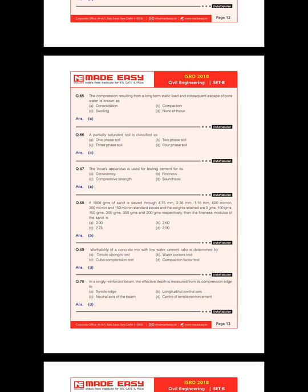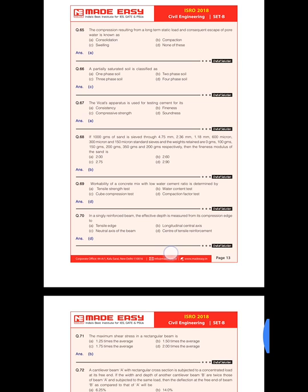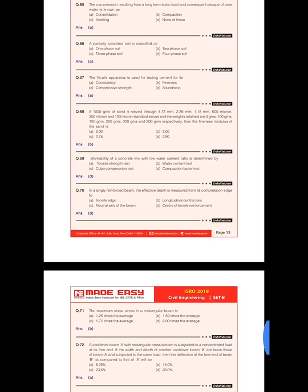air and soil. Okay, the Vicat apparatus is used for testing the cement for its consistency. The Vicat apparatus is actually used for the testing of the consistency. Yes. And the workability of a concrete mix with a low workability ratio is used for the compaction factor test. Okay, and the cube test, it is the hardened concrete we use to test.